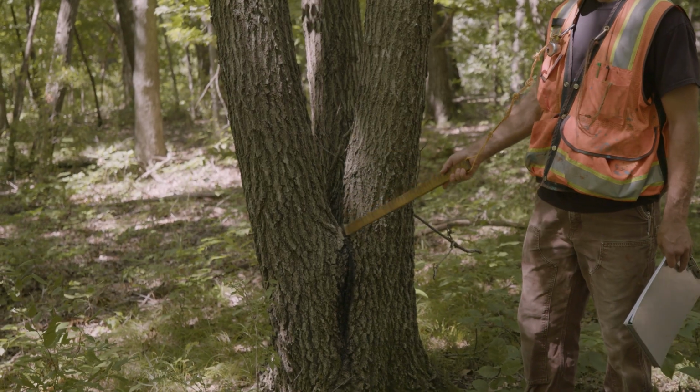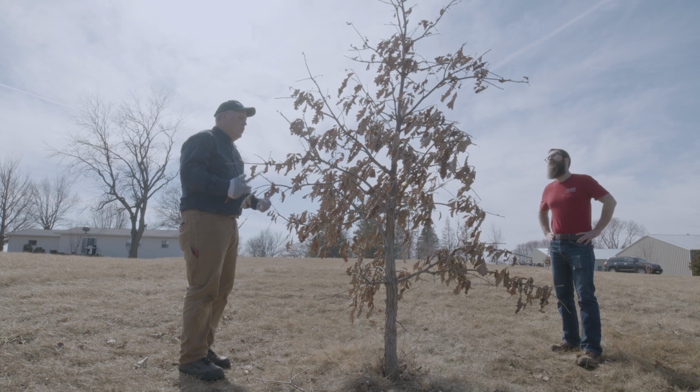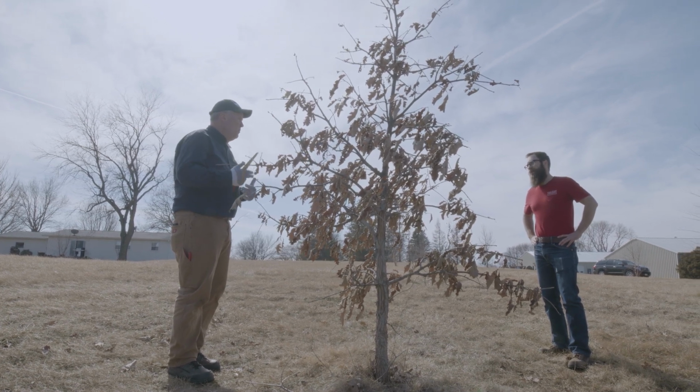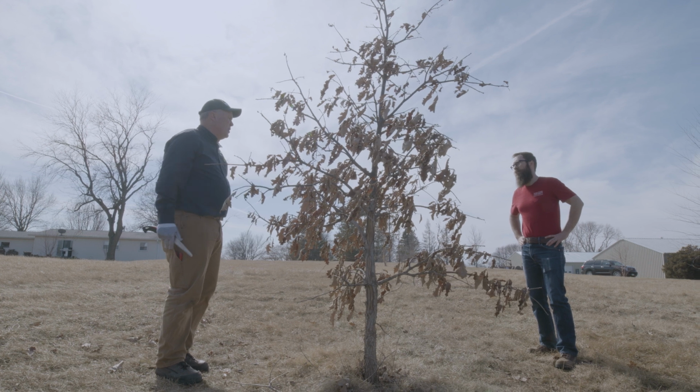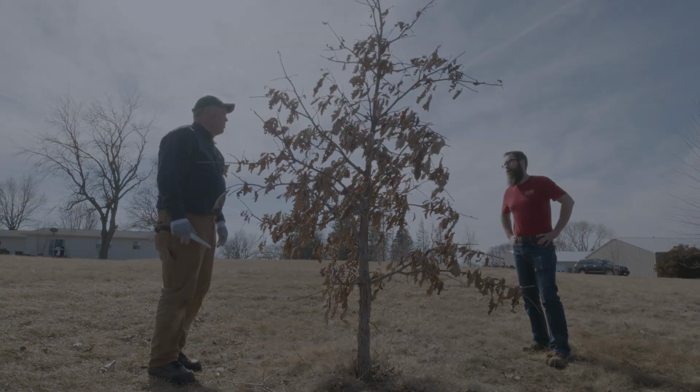You generally don't want to take more than 10 to 20% in any pruning, but the more we can keep that tree in crown long term, 65 to 75% of that tree in crown, even as we develop it, that tree is going to be stronger.